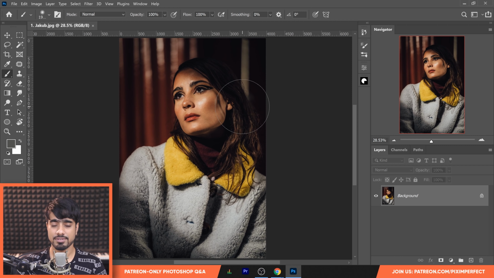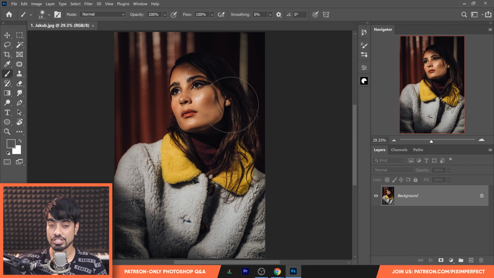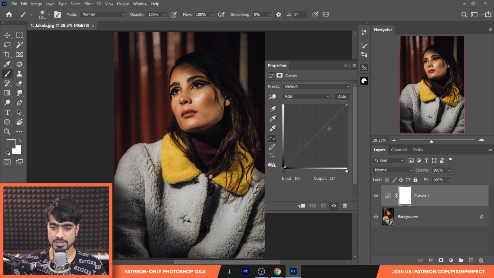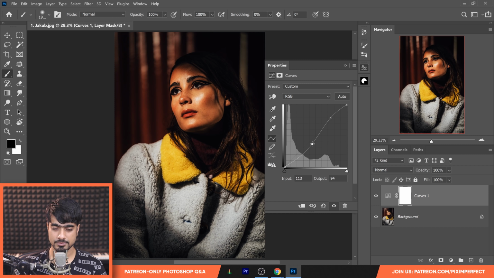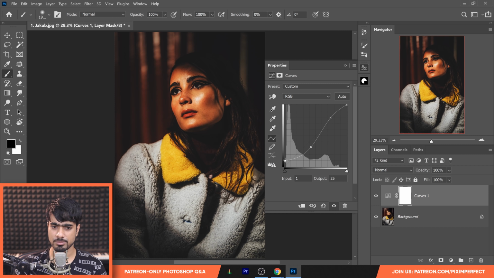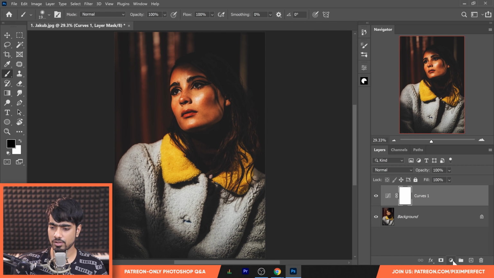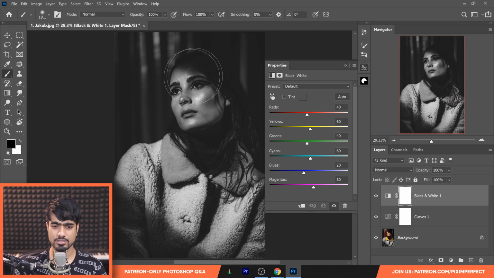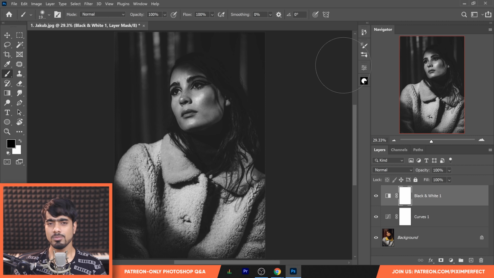When it comes to liquify though, let me show you how you can achieve it. So let's say we did a little bit of curves in there, okay? Let's go a little more extreme so that you can see the difference. And on top of that, let's say, created a black and white adjustment layer. Made it absolutely extreme. This is now a black and white image and made it shiny, interesting, whatever.